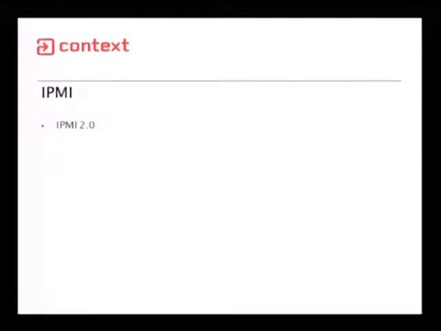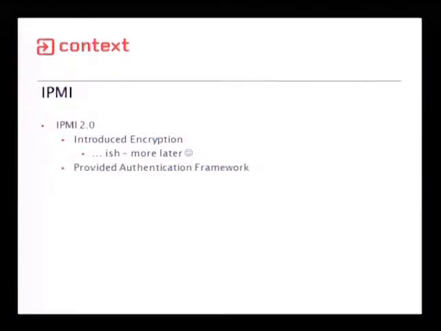IPMI 2.0, again, sorry if this is old news to people, but it did introduce encryption. Boo, hiss. Yeah, they sort of got it slightly wrong. It also provided an authentication framework, which we do make use of all the way through. It provided the ability to have different classes of users and different kinds of functionality between them. So you can actually tag users inside IPMI 2.0 with functionality that's not inside the IPMI 2.0 spec. We'll demonstrate a little bit more about that when we talk about iDRAC as a specific case.